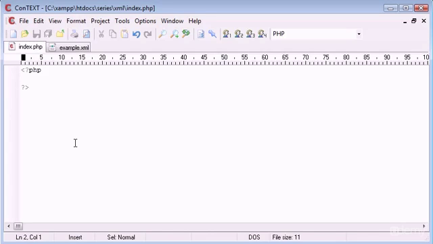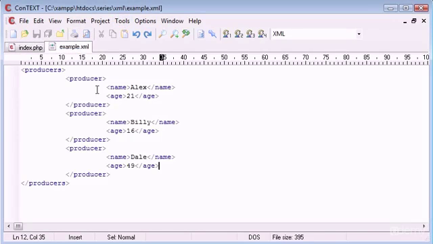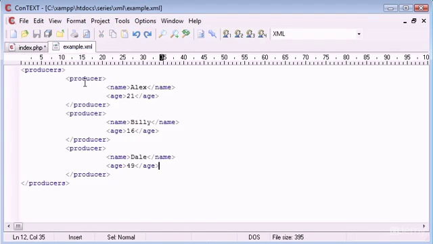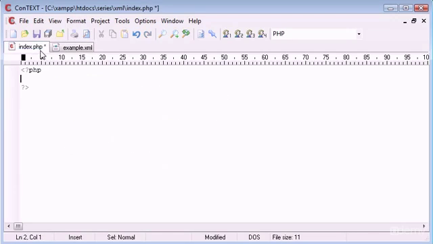We're loading this in as an array, if you like. Each level of this we're going to access using this symbol here, a hyphen and a greater than sign, and then each child. So we've got producer here, and so on into it. You can have many parents and children, and we're going to access them using an array.